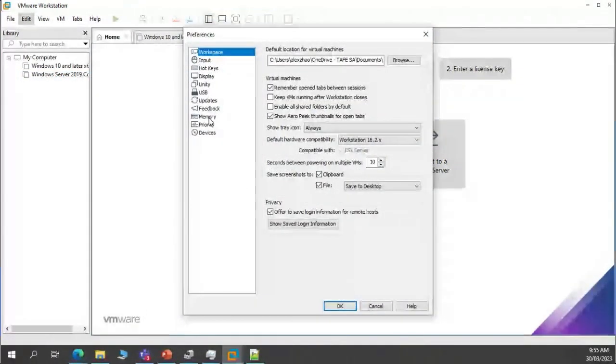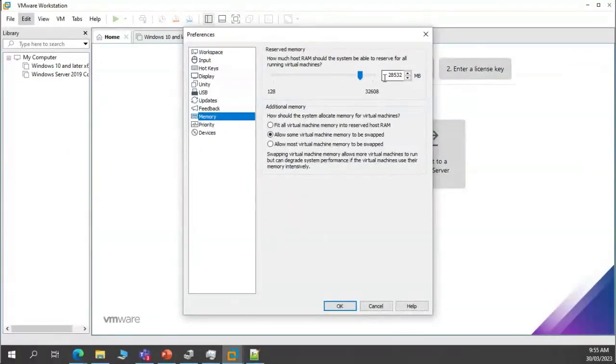So if we go to our memory, this is VMware Workstation, but obviously we can draw from this and extrapolate to vSphere as well. We've got 32 gigs of RAM on this physical computer. It will limit the amount of RAM given to virtual machines to 28 gigs. We can adjust this, but it becomes dangerous if we go too high because the operating system on the physical machine might die. Basically, we can adjust it below that, or up to that limit.